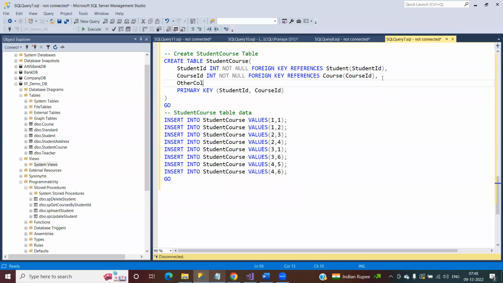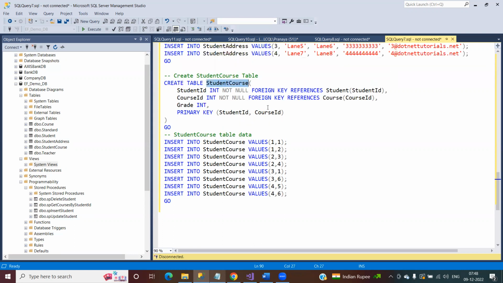Once you introduce a grade column, the final grade he got in the course, it will not make that foreign key relationship, and it will not make that many-to-many relationship. In this case, it will create the student course as an entity, and this student course will make the relationship between the student table and the course table, but it will not make it a many-to-many relationship.